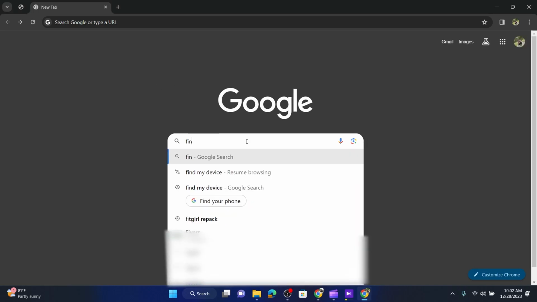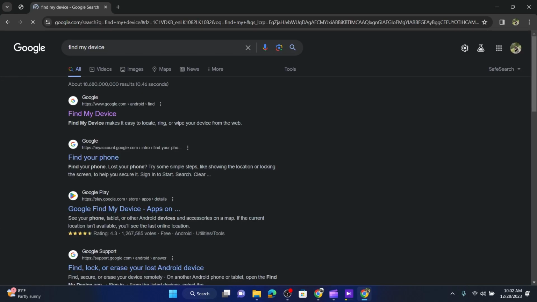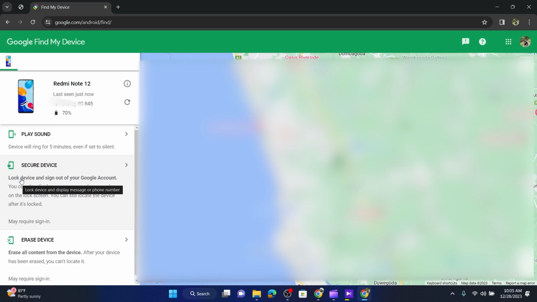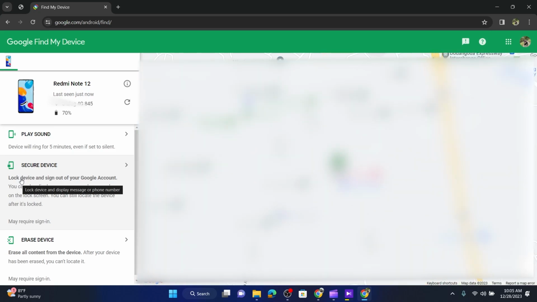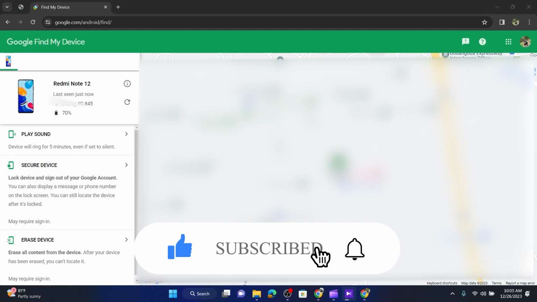To locate your device through Find My Device, go on a computer or a friend's mobile device and search Find My Device or google.com/android/find in your web browser. Select the device you're looking for. You should see your Android's location on the map on your screen. You'll also be able to see your device's battery level and the Wi-Fi network it's connected to, if applicable.